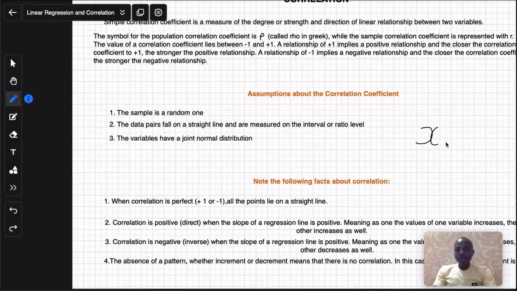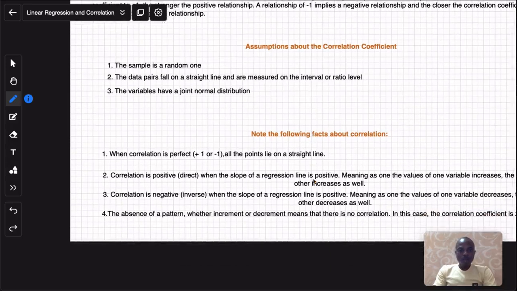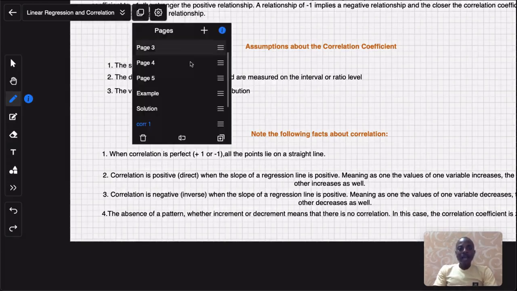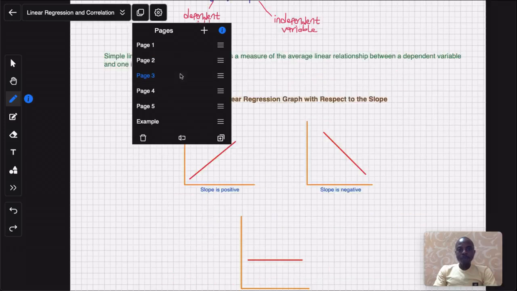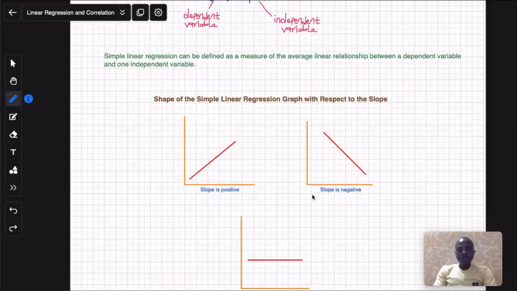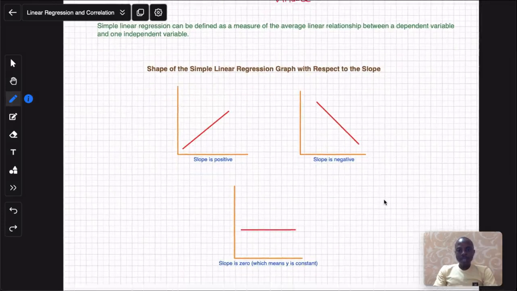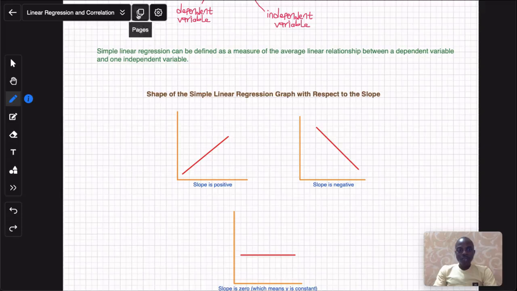All right. But if you do correlation of x and y and you obtain the data from a random process, you cannot have a perfect correlation. At best, you may have something like 0.9 something, but you cannot have one. All right, please take note of that. We'll go on. Correlation is positive or direct when the slope of the regression line is positive. Now, when we saw that, I said that when the slope is positive, it goes upward. When the slope is negative, it comes downward. Yes, that's very much true.